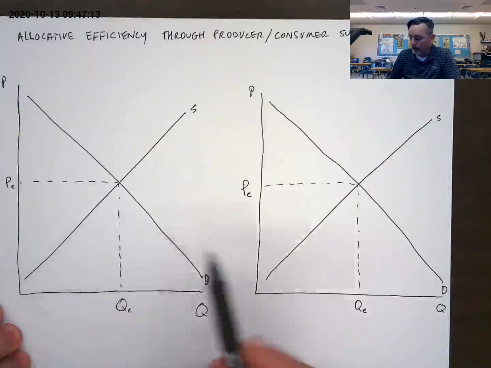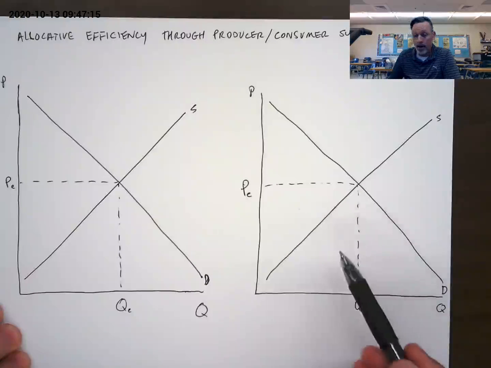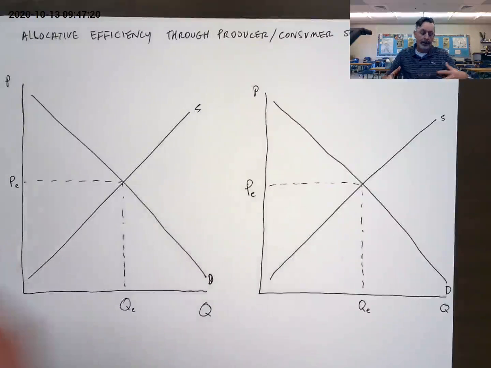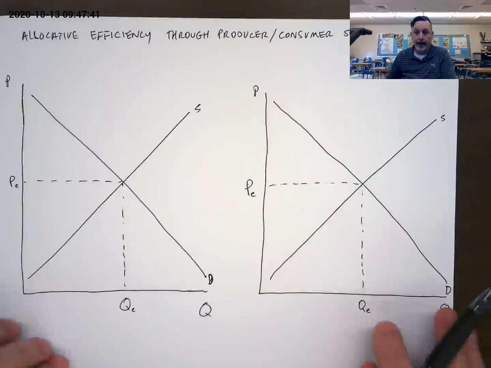So in our model to the left and our model to the right, we're going to look at these as two equivalent marketplaces. And this is a method you can use to show or prove something in economics. What we're going to do today is show first what is not allocatively efficient, then we will show what is allocatively efficient.